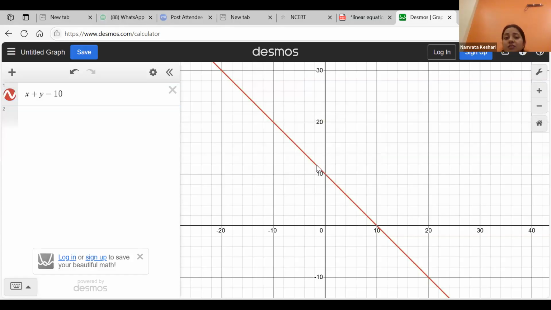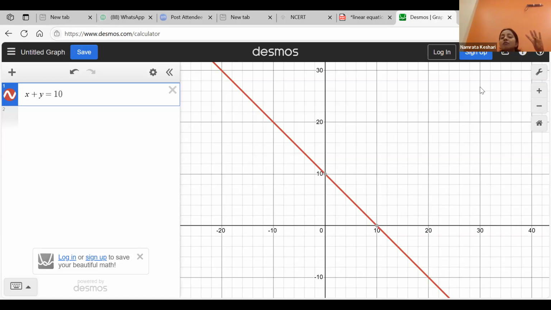Are you feeling it? Yes. And for now I am just showing you a limited portion of the line. This line is going up and up and up, and going down and down and down till infinity. So many possible x and y values are there, because x can be any real number and y can be any real number. So many possibilities are there on screen.